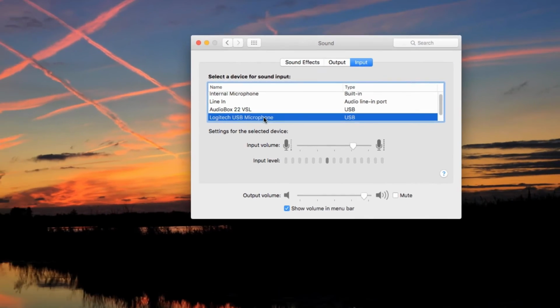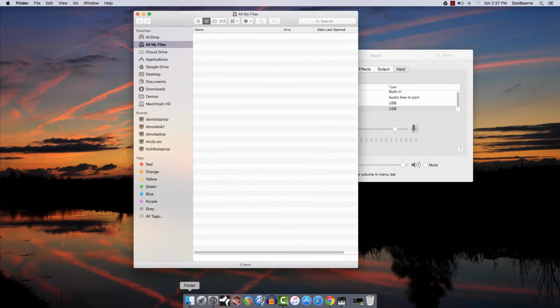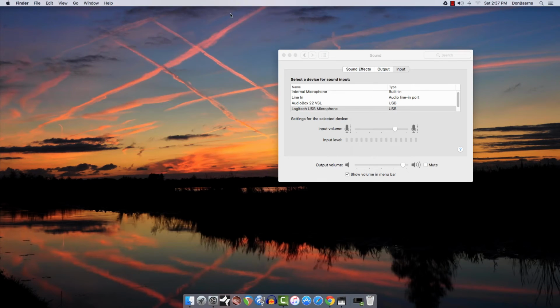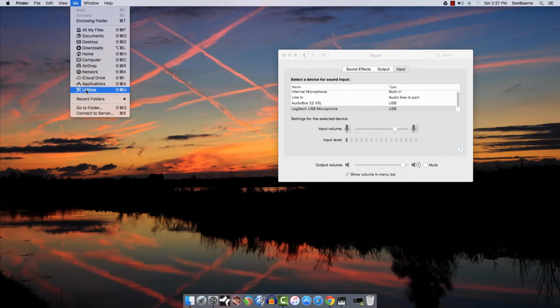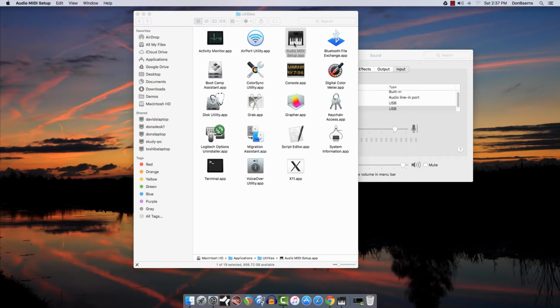So you have to go to step two, and that works like this. Switch over to the Finder. It doesn't matter what, you don't have to have any windows showing. You need to have this Utilities right here, Go, Utilities. That's the way to get there, Audio MIDI Setup. And then that's going to open up this.